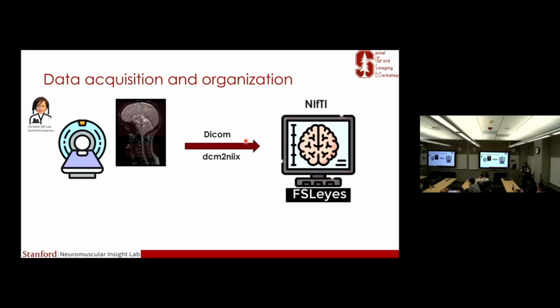And with DICOM, we use dcm2niix for that. And the most important thing, in my opinion, is to first look at your data. Look at what comes out of the DICOM to NIfTI conversion. And for that, there are really great open source tools. One of them is FSLeyes. I know some people call it fossilized, but I really don't like calling it that. I prefer FSLeyes. But no matter how you call it, you will find the tool.